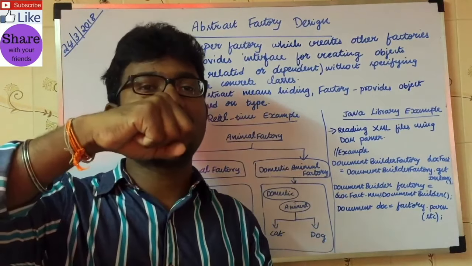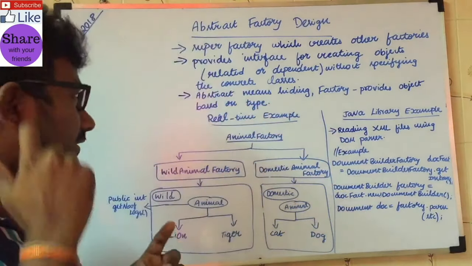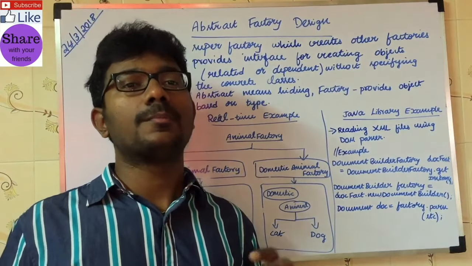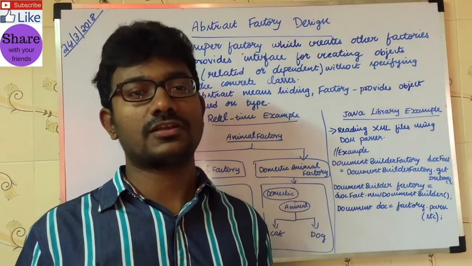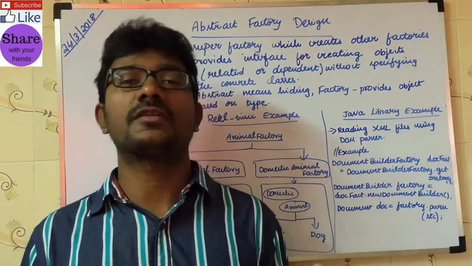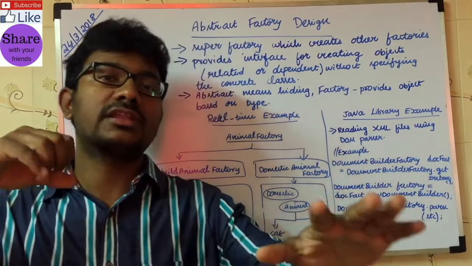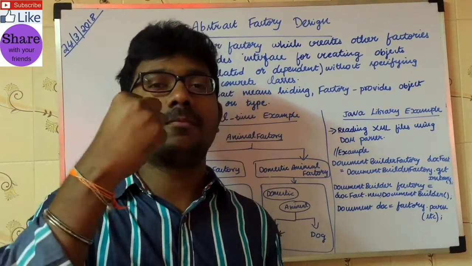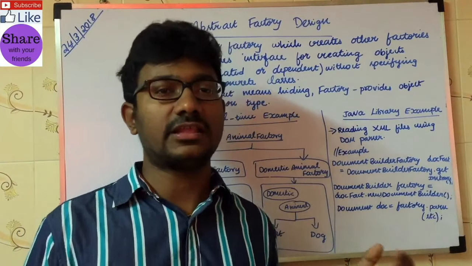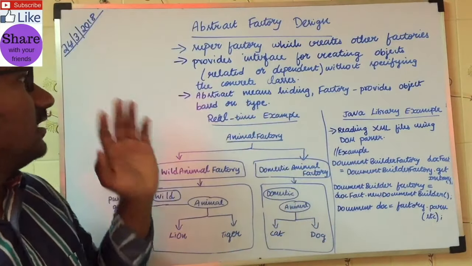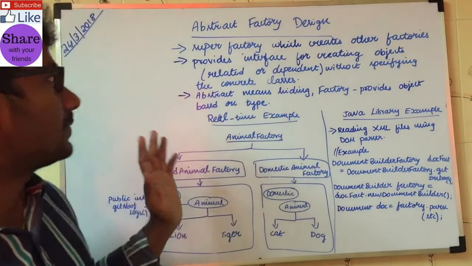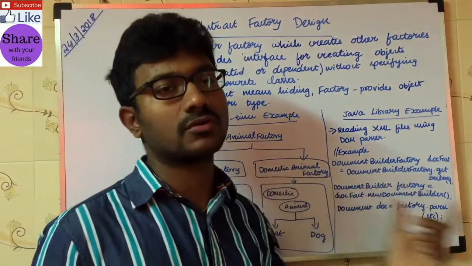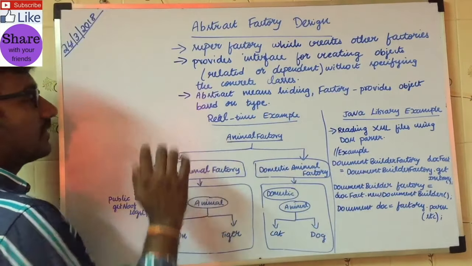So here there are 4 factories working under one single factory. That single factory is called the super factory or abstract factory. It will pick the requirements from the clients or customers and return the appropriate factories. The super factory gets the output from all the factories, makes it a final product and releases it. So that's the gist of the abstract factory design. We will explain that using this real-time example and also some code snippets.